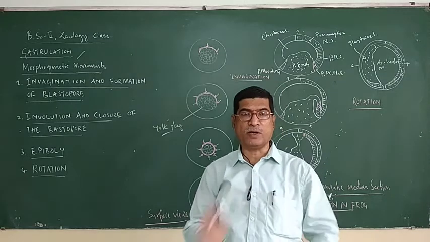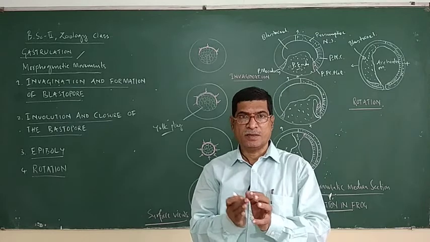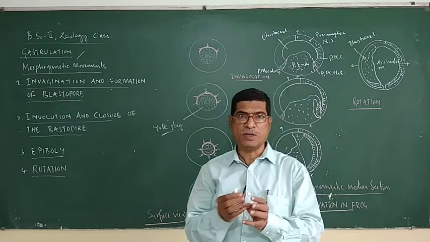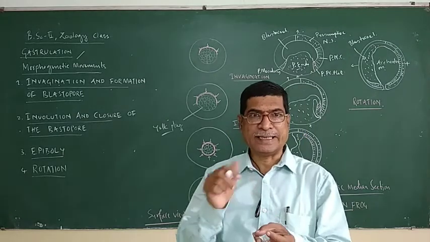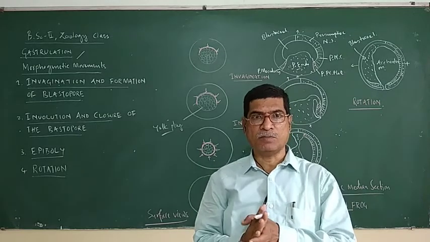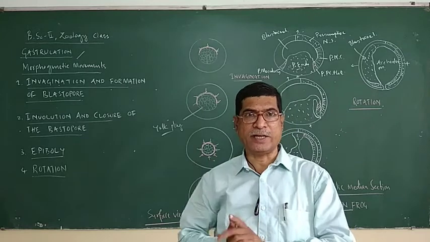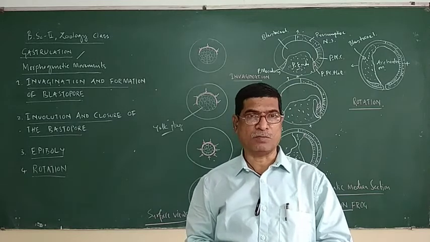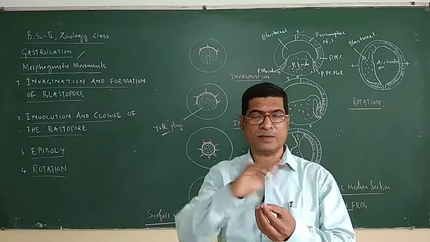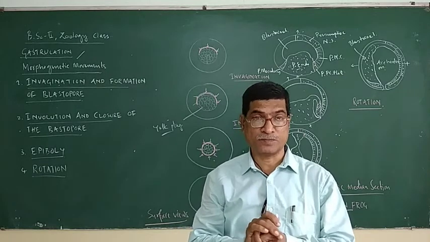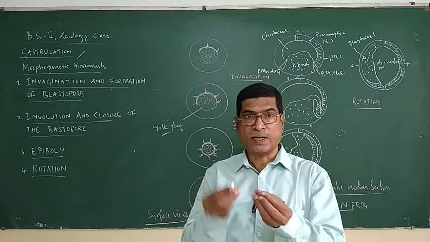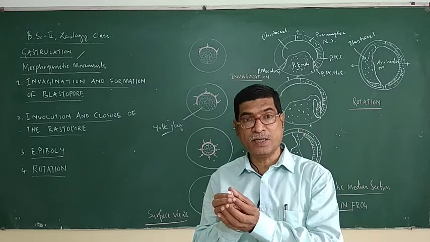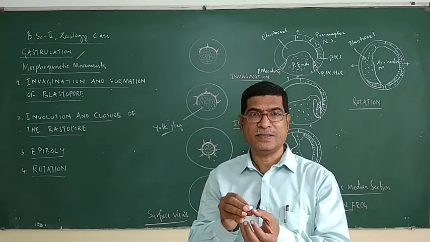See, we already discussed how the invagination and blastopore formation occurs. Invagination is inward movement of superficial blastomeres to form a groove or depression. That depression enlarges to form what? Another, new cavity called archenteron. The opening of the archenteron to the exterior is called blastopore. The dorsal part of the blastopore is called the dorsal lip of the blastopore. See how a depression is formed at the dorsal surface of the blastula embryo due to the inward movement of the cells.